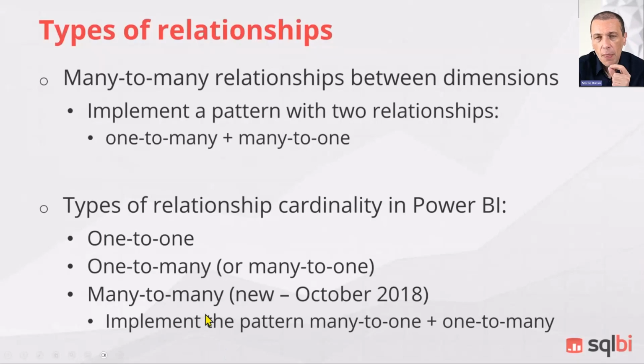And then we have another kind of relationship, which is the many-to-many. We will see this in the demo now. I want to get out of the slides as soon as possible. But the many-to-many is basically a different relationship where you don't have to have a unique row for each value of a particular column. Now, when you have customer and sales, you assume that you have one row for each customer ID. What happens if you have two rows for the same customer in the customer table? Which one is the right one? You don't know, so that's not going to work. But there are other cases where the many-to-many cardinality relationship can make sense, and we will see these examples later in the session.